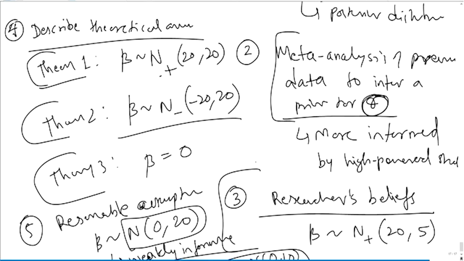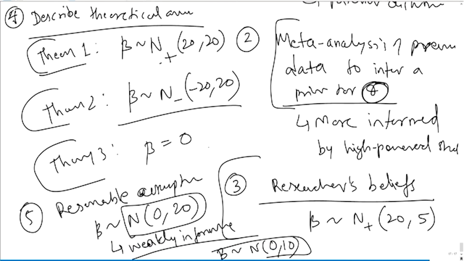If there are a lot of studies which have very different sample sizes, then you can do a proper systematic meta-analysis to get a more informed prior distribution, such that it's more informed by high-powered studies and less informed by low-powered studies. You can also use different researchers' or opponents' or skeptics' beliefs in the field, in the community, about a certain parameter, and use all those as prior distributions of the parameter of interest.